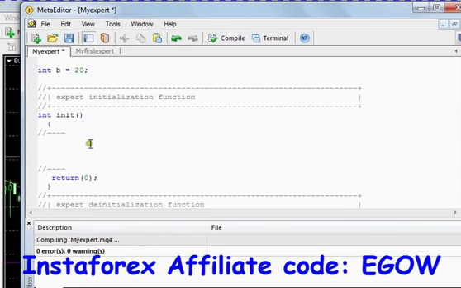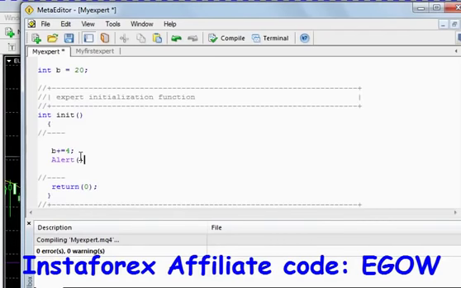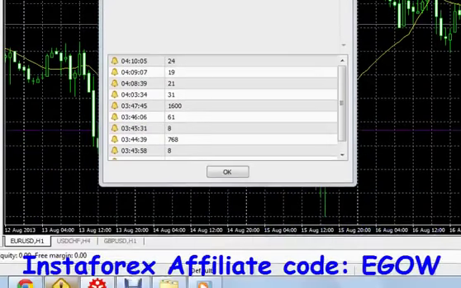If we want to increment the value of b by a certain number, we have to use the assignment operator. The assignment operators are of several types. Like if we want to add 4 to the value, we'll write it like that. So what it will do, it will add the 4 into the value of b. So the result will be 24. Let's check. Yes, indeed.